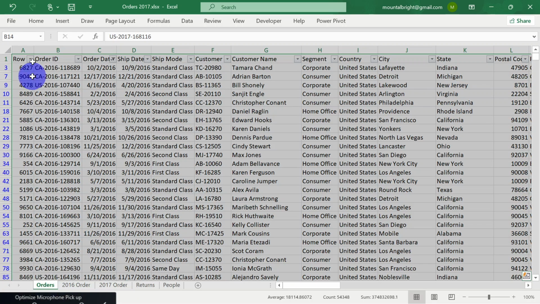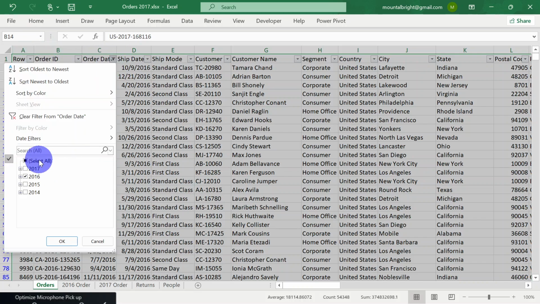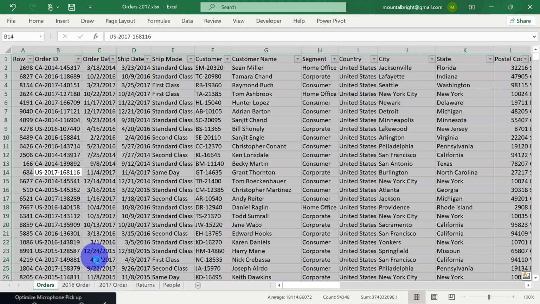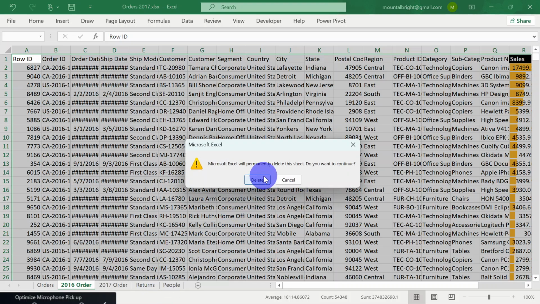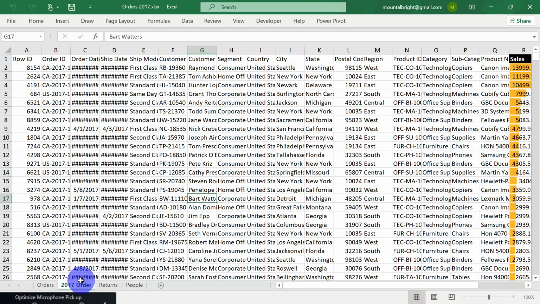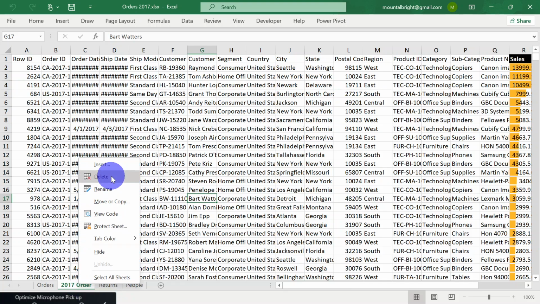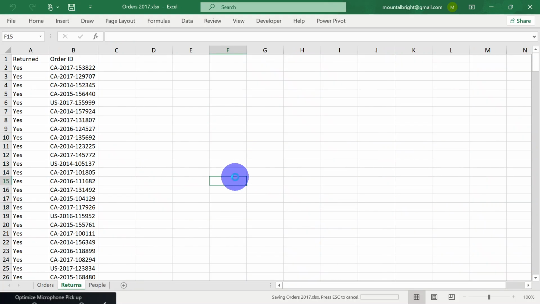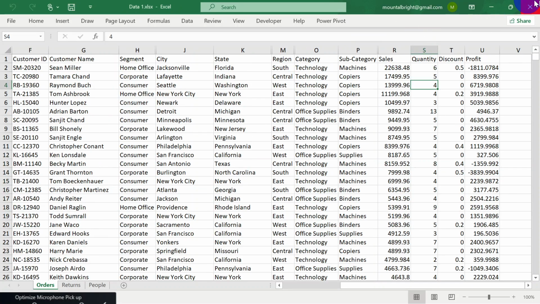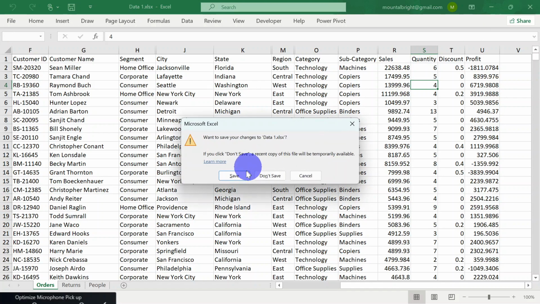Let me just restore the old table as the full table that we had before. Let me select everything. I just needed to export these two tables, so I can safely delete this. Yes, delete. Let me safely delete this one too. Okay, Control S. Let me close this and close this too.